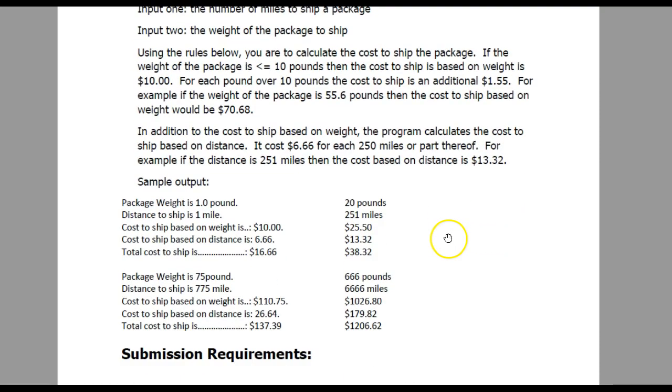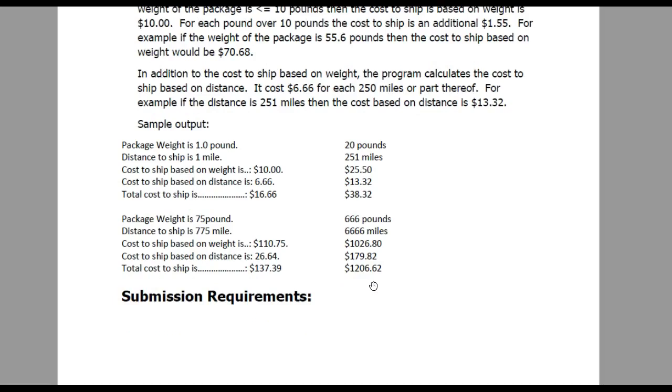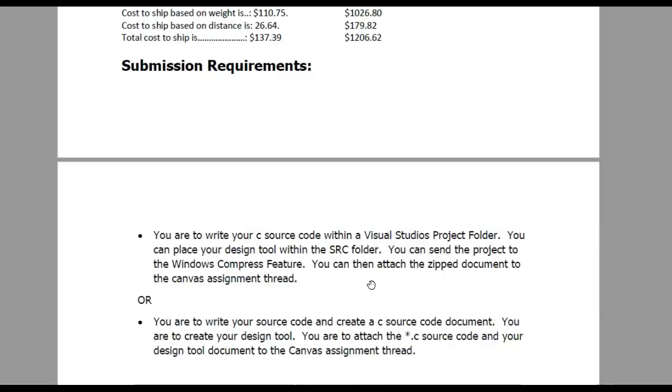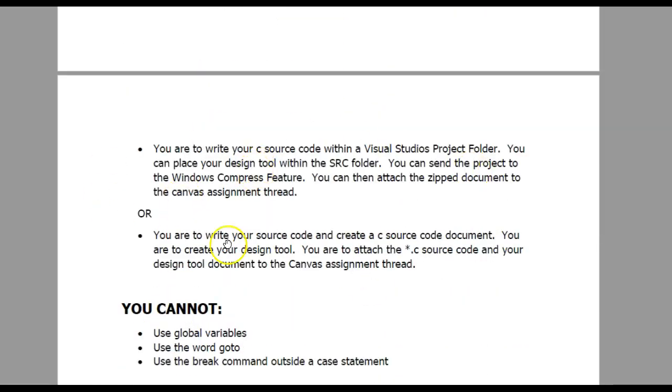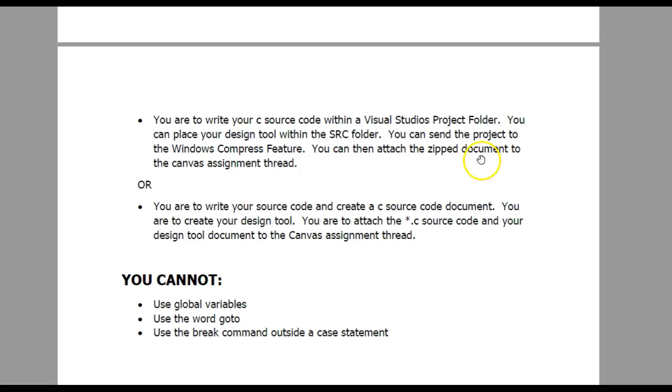A few examples of the weight and the miles are this. This should be your output. So this output would be something maybe you might want to consider to test or check your work. As always, I want you to put your source in a folder and give me that SRC folder if possible. Zip it up. Some of you have and some of you haven't.